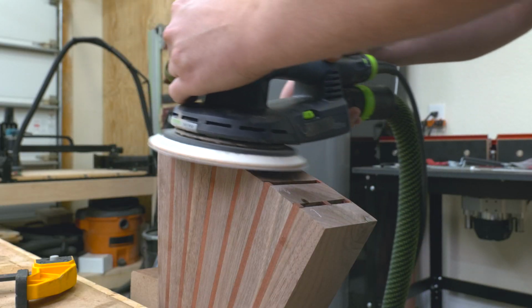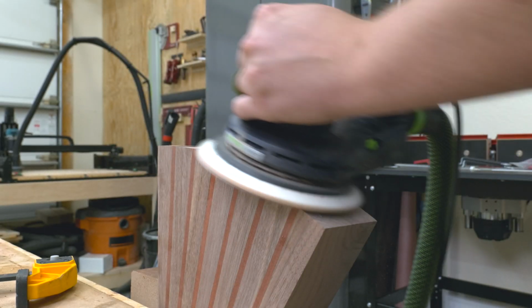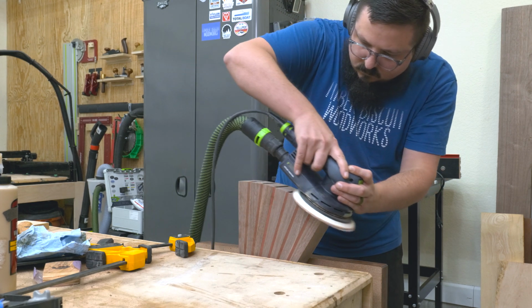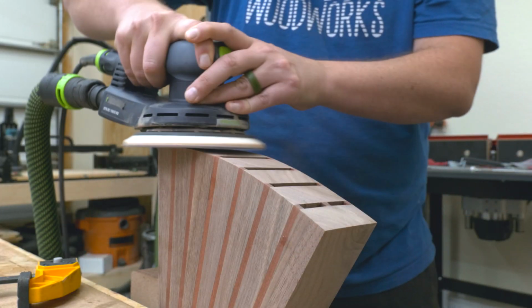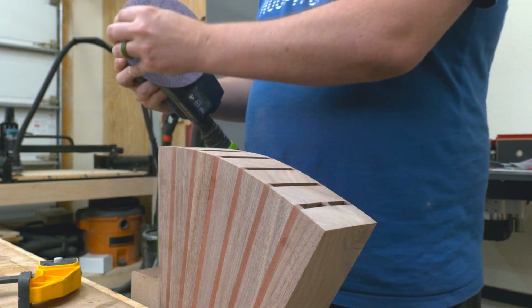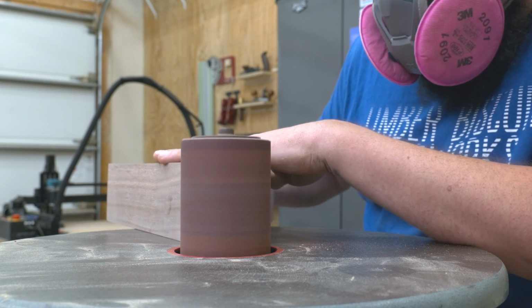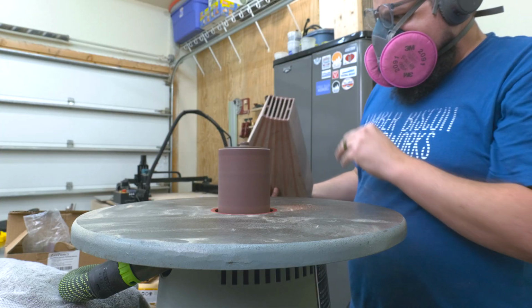Now to get a nice curved edge on the knife entryway, I just use my random orbit sander and smooth out a subtle curve. This is more feel than an exact measurement, I just want to make sure that things look nice and smooth. As for the other end, I just use my spindle sander to give it a matching radius. If you don't have a spindle sander, you could use a wooden dowel wrapped in some sandpaper to get the same effect.